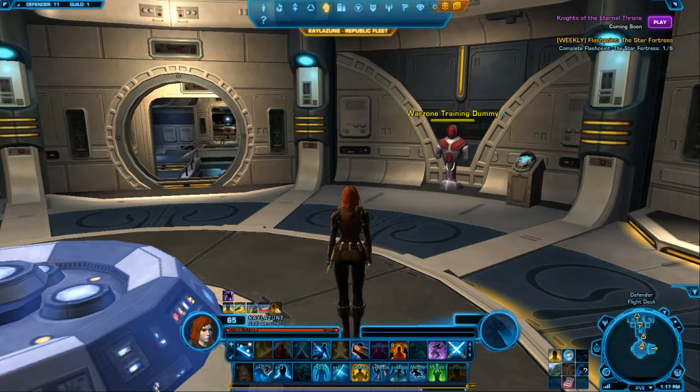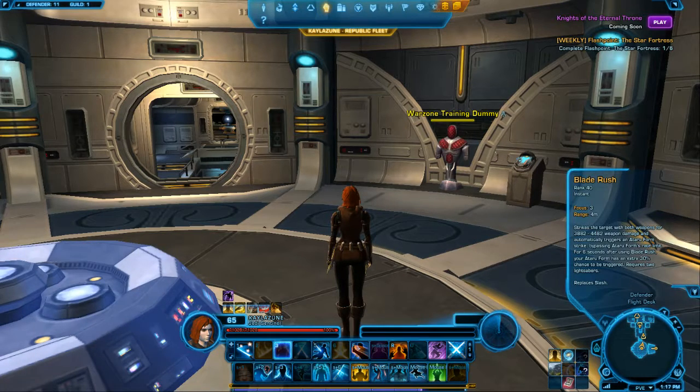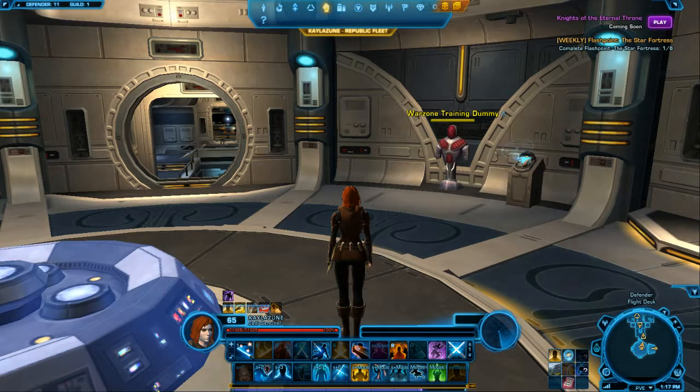Another tip is, if there's more than 1 enemy, Cyclone Slash does the exact same thing as Blade Rush does, except it doesn't trigger off the rate limit. However, because if you're hitting more targets, the limit doesn't matter. You will automatically hit every one of them with an Ataru strike.